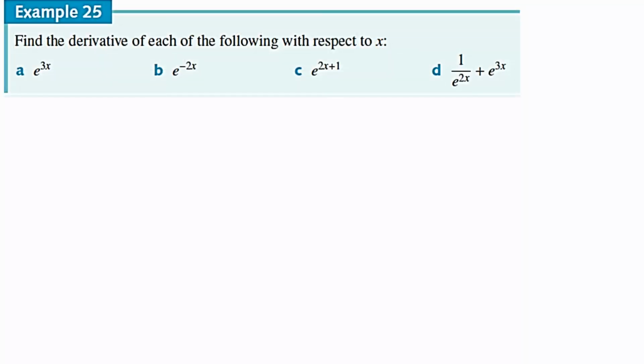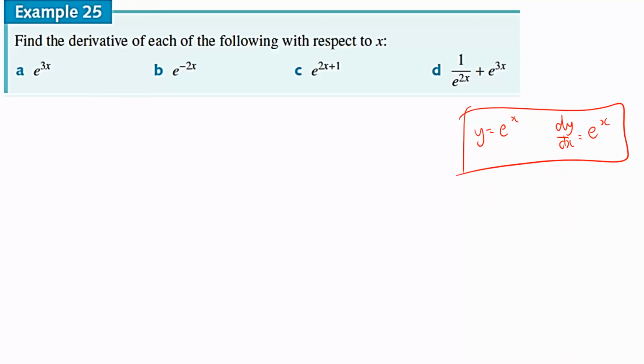Let's practice. Here we go. How does it all work? Remember I said it's all about learning to use the chain rule. You get a rule, and the question is, when it's different to that, when you can't use the rule, chain rule's there to make it easier. The rule that we know so far is when we have y equals e to the power of x, then the derivative is equal to e to the x. It's itself. That's all we know so far. Anything that's different from that, we have no idea. That's why we're going to use chain rule.